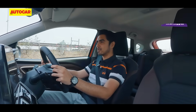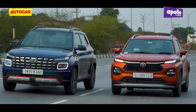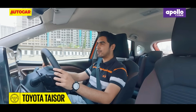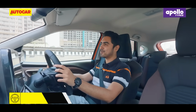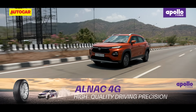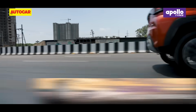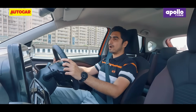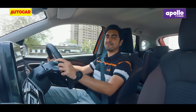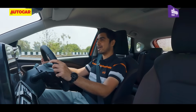As mentioned at the start of this comparison, both these cars have a slightly sportier side to them. And I know what you're thinking, a 1-litre turbo petrol, how can I call that a sporty engine, isn't it? However, you'll be surprised with the amount of punch these modern turbo petrols pack in. In fact, this 1-litre Boosterjet that I'm driving here today is one of the nicer, if not the nicest, small capacity turbo petrol engines in this segment.